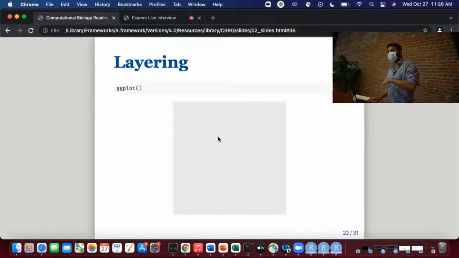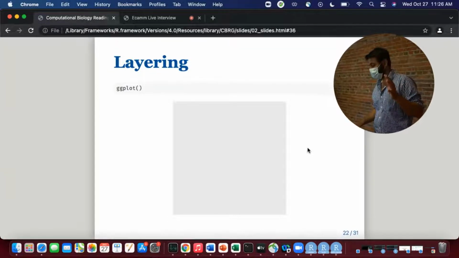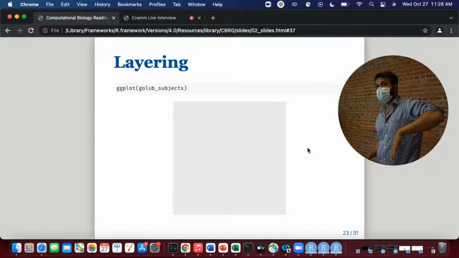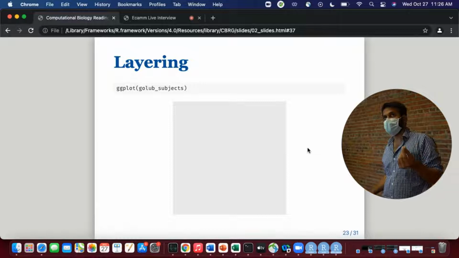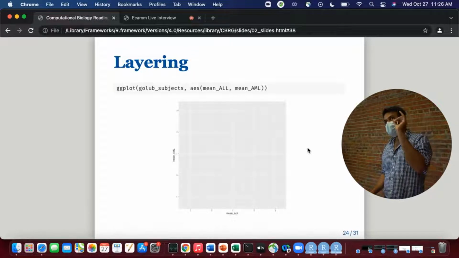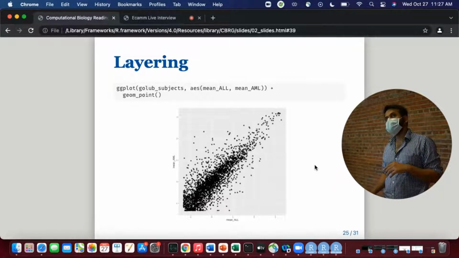And then just to quickly re-emphasize this layering concept, when you just type in ggplot with nothing in it, this is what you get in R. You get literally a blank canvas. You add your data frame, you still just get a blank canvas because R doesn't know what to do with this data frame. When you add the variables you want to plot, R at least now knows that by default, this will be your x-axis variable and this will be your y-axis variable, so it plots the axes. But it still doesn't know what kind of plot you want. And that's where the geom function comes in.